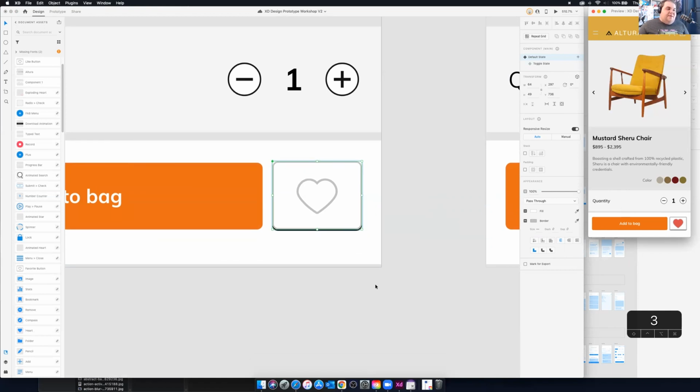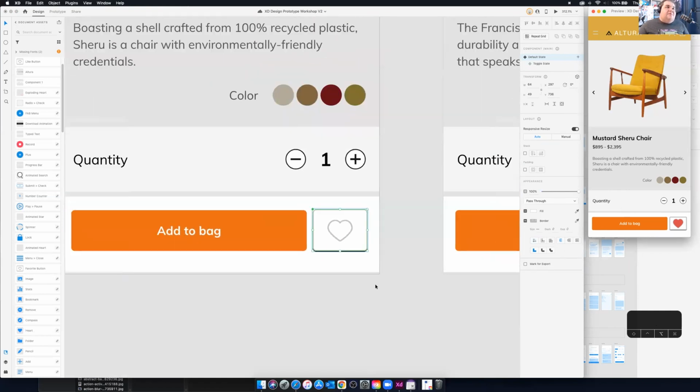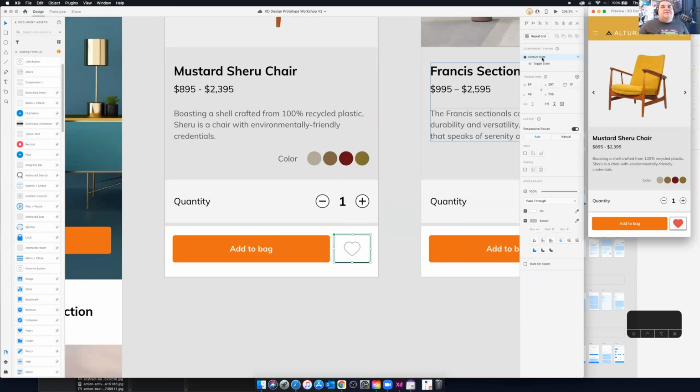And that's how we build a component, and how we work with component states. Once the component's made, in the component menu, hit that plus button to change and adjust it. Cool.